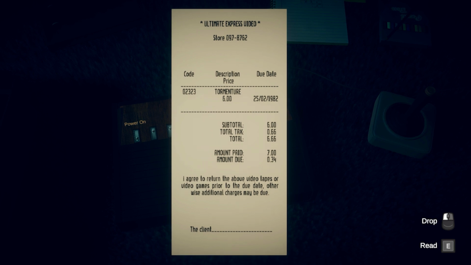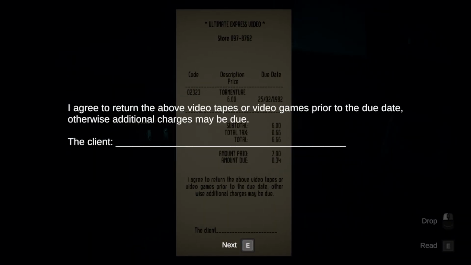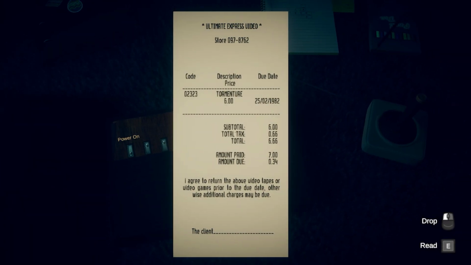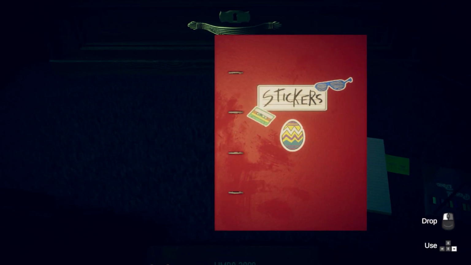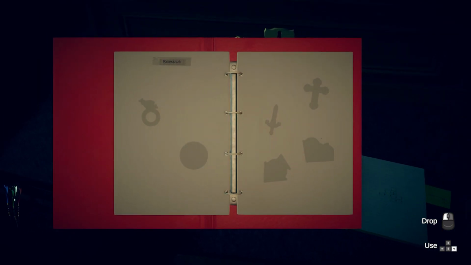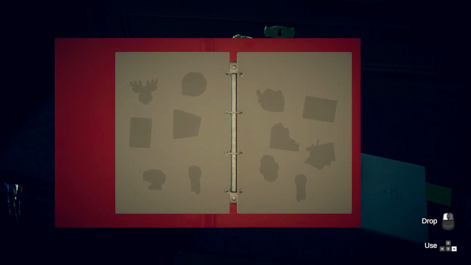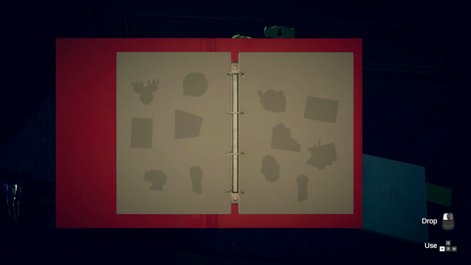Read. At the bottom right, it says read E. Oh, so it just gives us a slightly bigger... Okay, so just in case you have troubles reading this. That's nice. That's a nice feature. Drop. Oh, also goes in the box. Okay. Stickers. What do we have here, then? Beginning. Oh, so this is like a collectible, probably from the game.